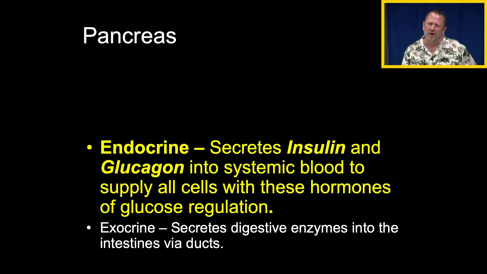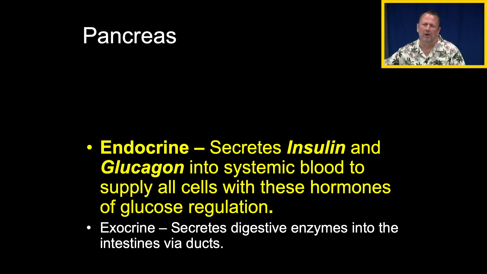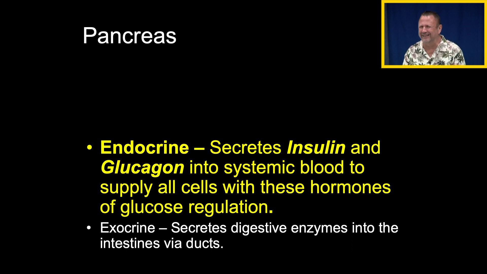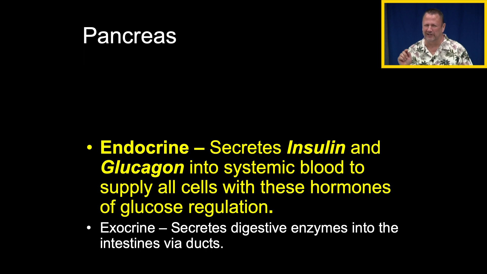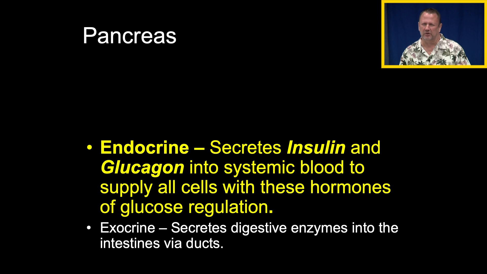The pancreas is a great place to start. It has endocrine function, and that endocrine function we'll talk about today is insulin and glucagon — those are the two main hormones for endocrine regulation. The pancreas also has a digestive, exocrine function. Something exocrine will secrete something into a tube, and that substance will work on whatever's on the other side of that tube. Today we're going to talk about the endocrine function of the pancreas.